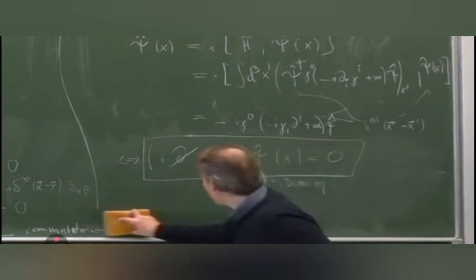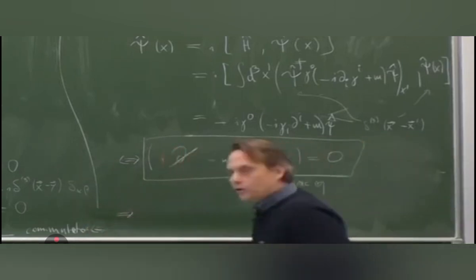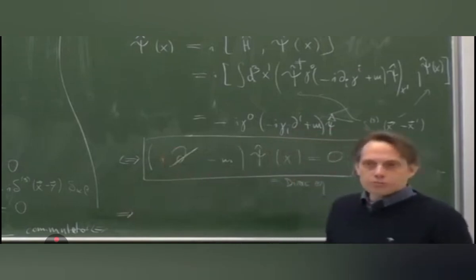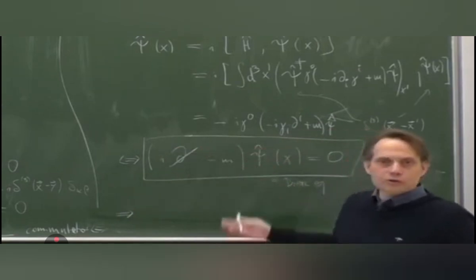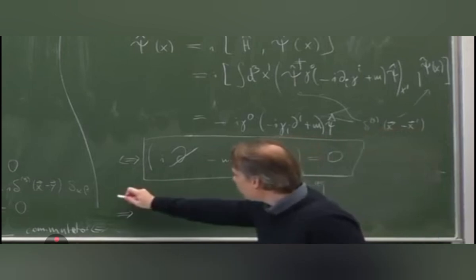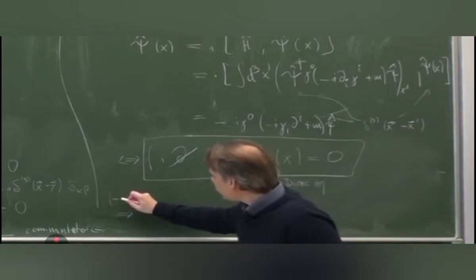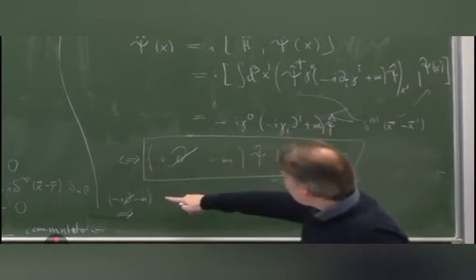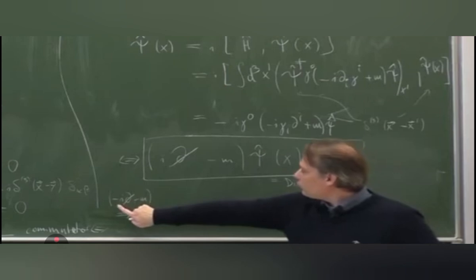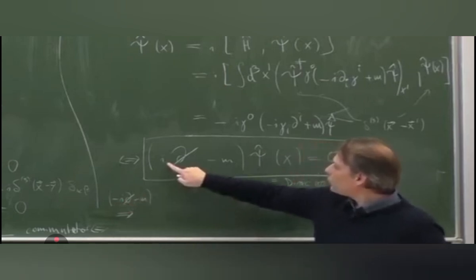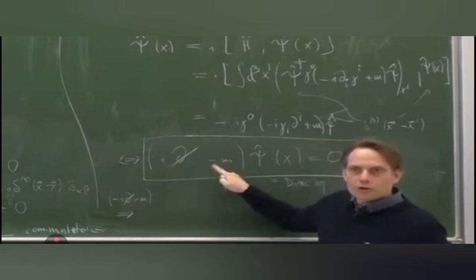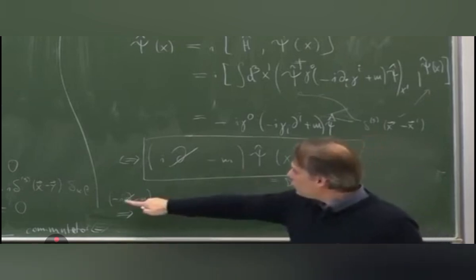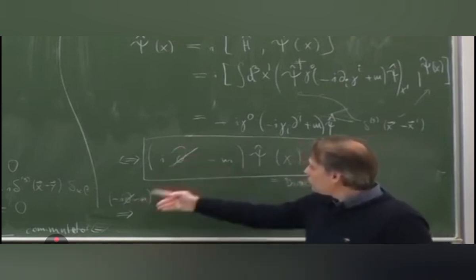A small corollary from this. Whenever you have the Dirac equation, regardless of quantum field theory or classical field theory, you can do the following. You can multiply with minus i d slash minus m from the left, and then you have basically a binomial formula. Minus i d slash minus m times plus i d slash minus m gives you, by the binomial formula, i d slash squared plus m squared.